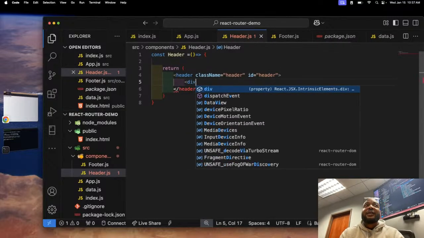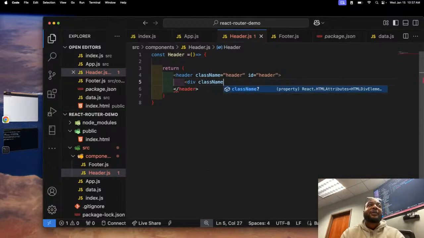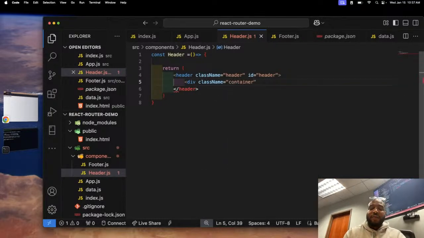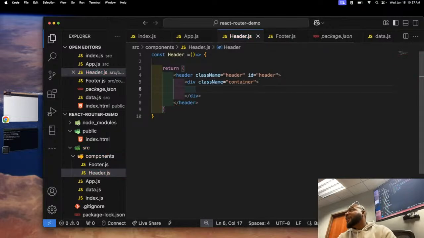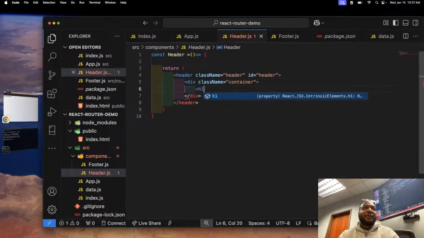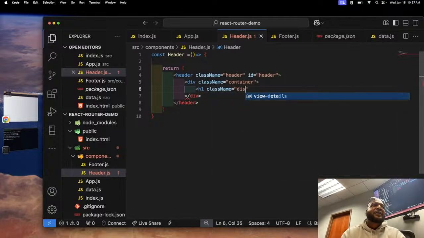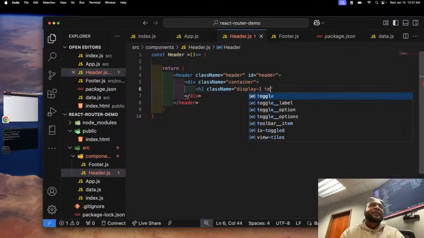Inside of there, I'm going to make a div with a class name container. And inside of that container, I'm just going to do an h1 and give it a class name, say display-1.